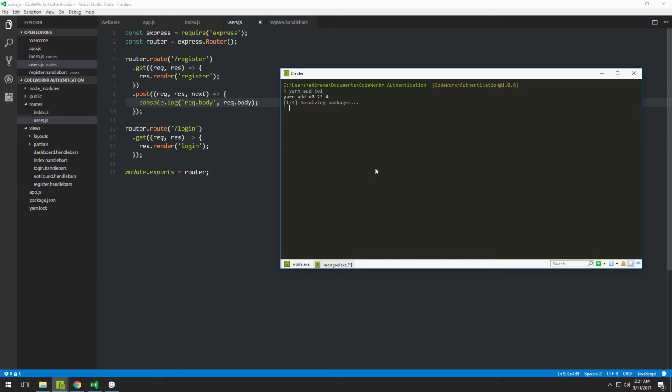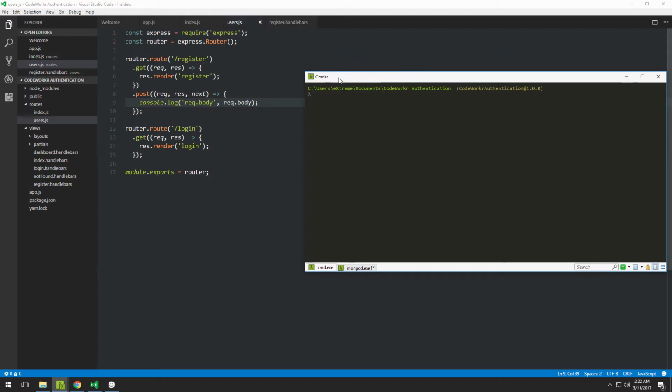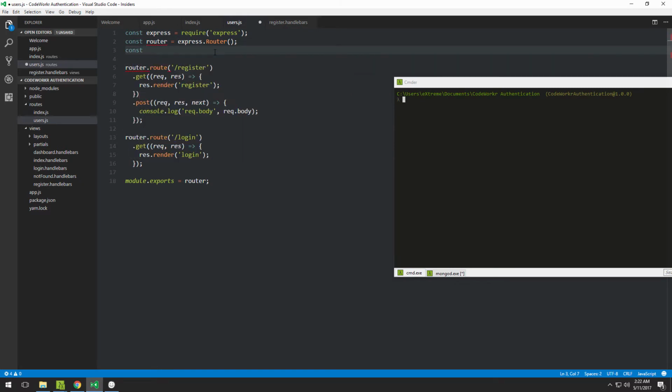Okay, so Joi is the package for validation, and it's really cool in my opinion because it allows you to create a schema and then validate a bunch of fields against that schema, and you don't need to validate every field by hand. So once that is installed, we need to require it up above here. So let's get a reference to it. So const Joi equals require Joi, like this, and then we need to create a schema.